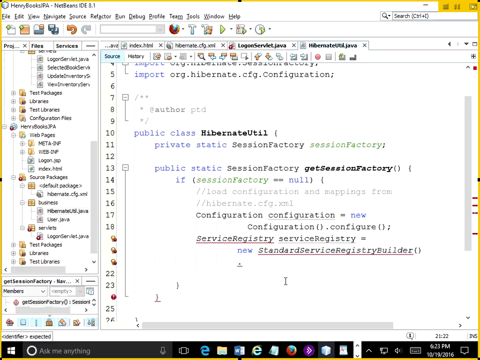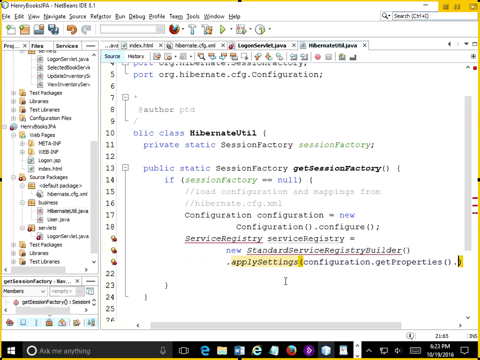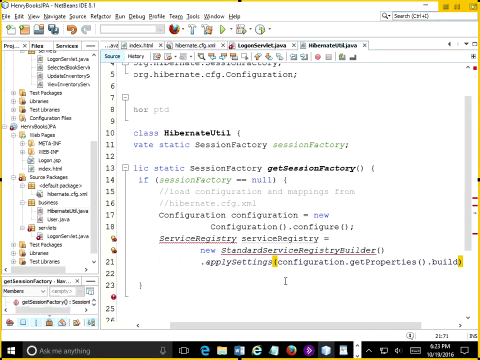That standard service registry builder needs a dot so that we can run the apply settings method against the configuration object, which is configuration, but you have to do a dot get properties, dot build.